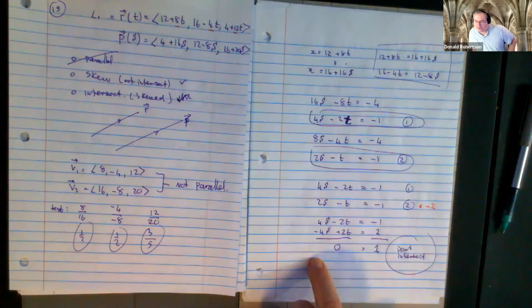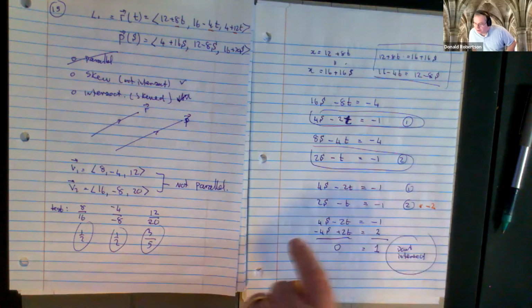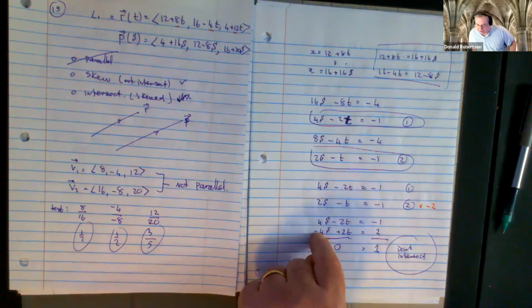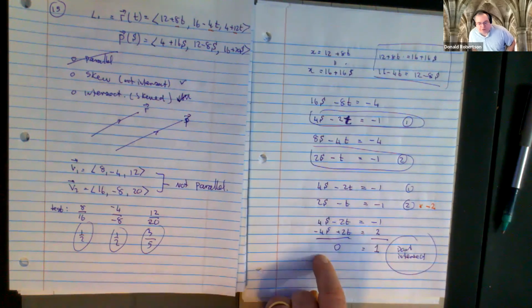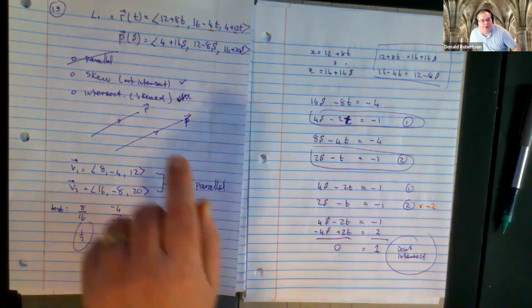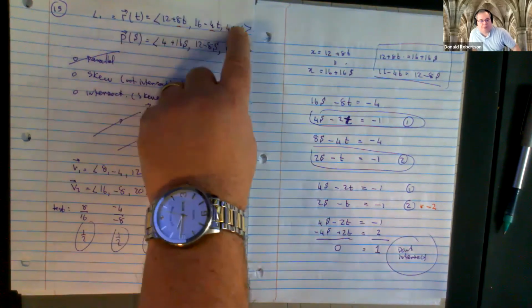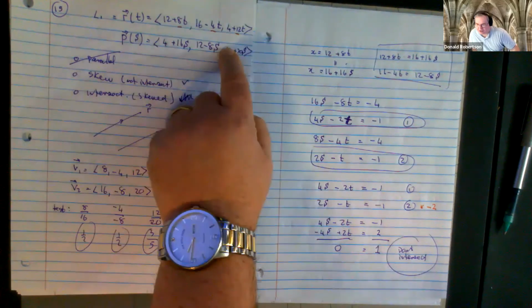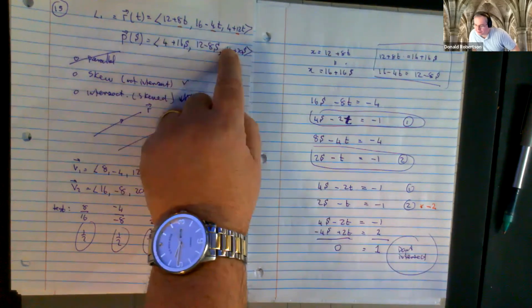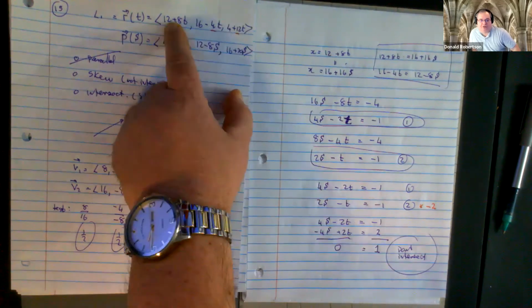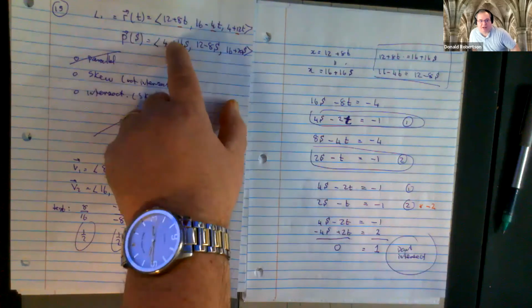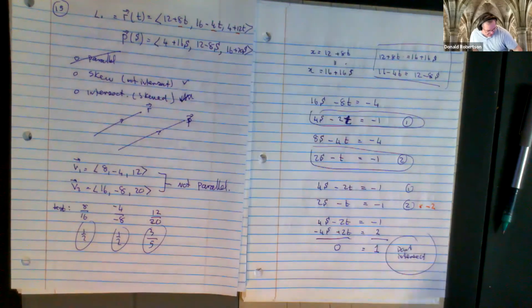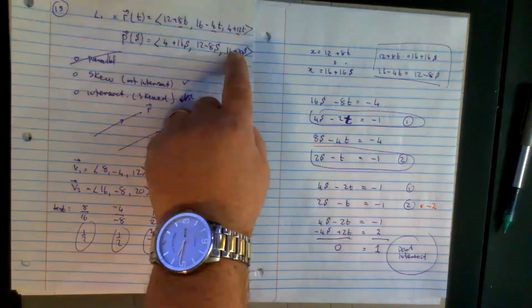Now, if I had got a solution, right, t equals 1, s equals 2, let's suppose I did that. Suppose we managed to solve this, t equals 1, s equals 2. You're still no guarantee of an intersection. What you then do is you plug in t equals 1, you plug in s equals 2. If they end up being the same thing, they intersect, and that number that you just found is where they intersect. If you plug t equals 1 and s equals 2, and you get 5, 8, 3, and 7, they don't intersect. If you get 5, 8, and 42s, they do intersect.